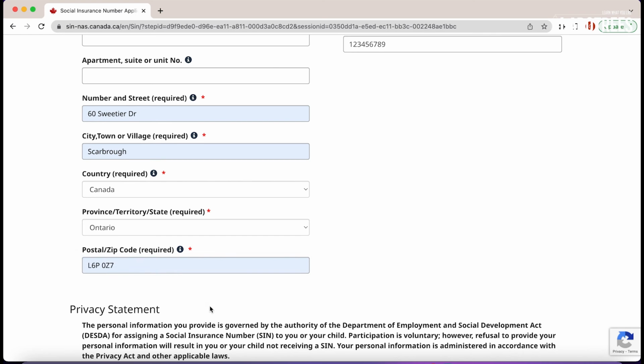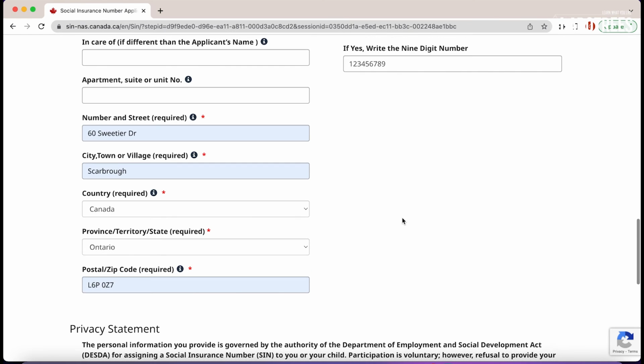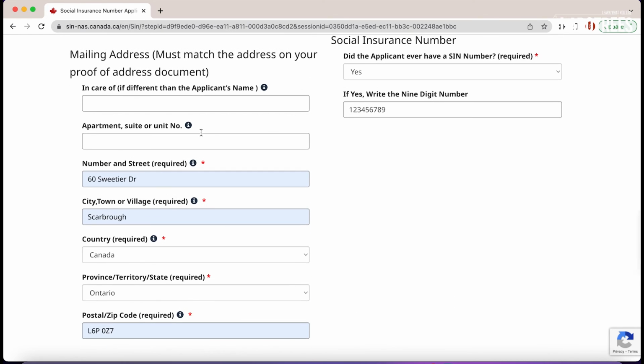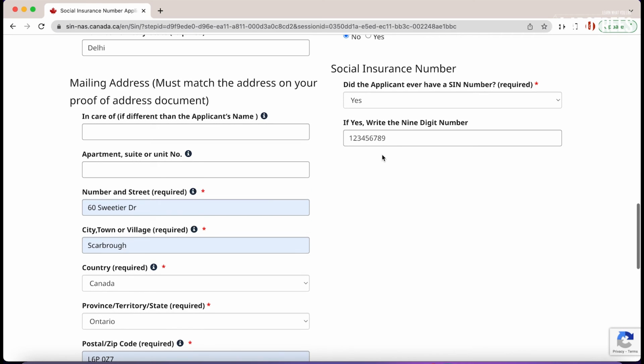And then go to the bottom of this page and reconfirm your address, because this address should match the proof of address that you are going to submit with this application. Otherwise, they might not process your application.